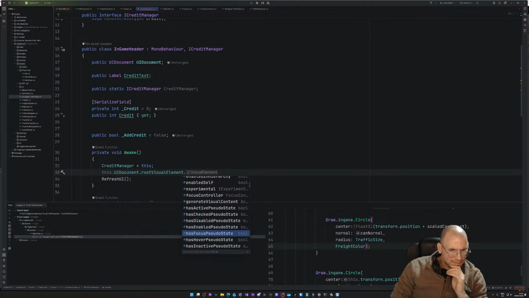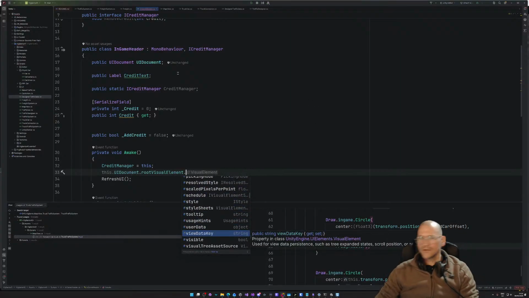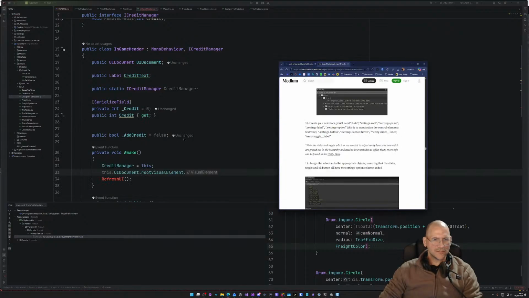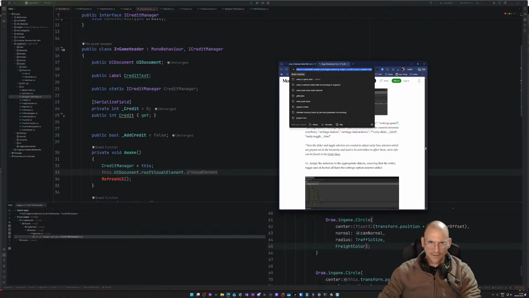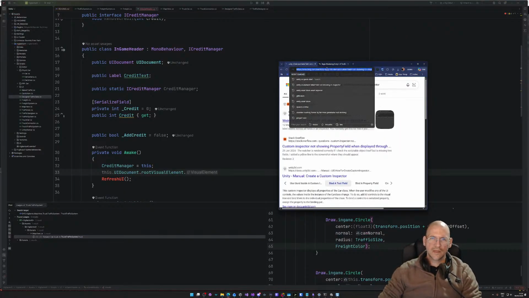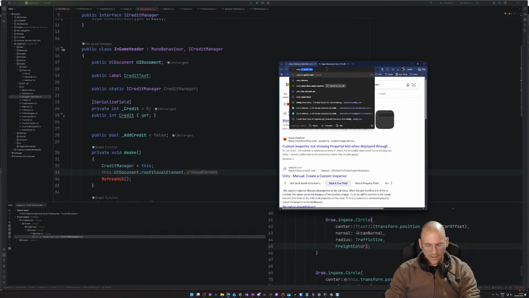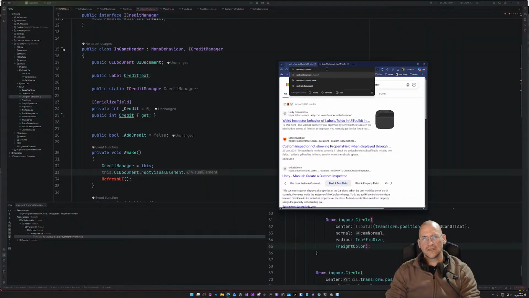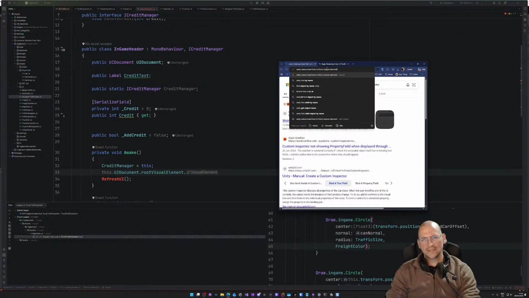Okay, what was the command to actually find child elements inside of this? Okay, let's do it. That's what I'm changing the search to. All right, so over here, let's go to this one. Unity UI document, how to find a named label, named element.